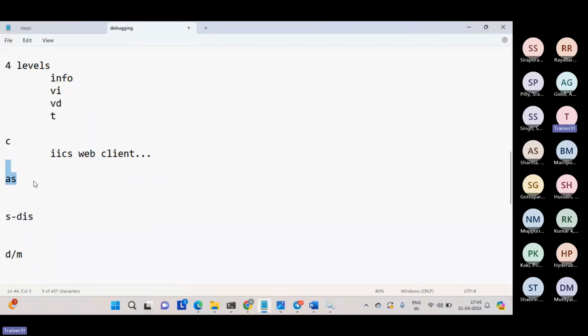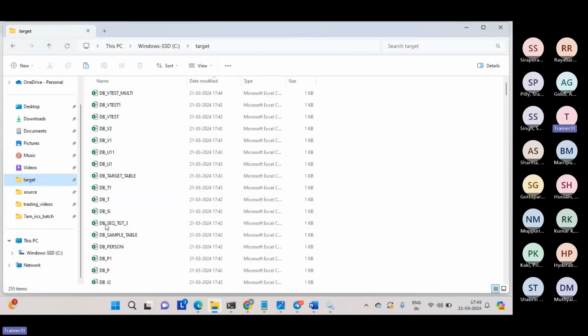Before that, there's an app server. What is that app server, guys, that we use in PowerCenter? Tomcat. Here also we use the same thing. Now that it got completed, that's okay.